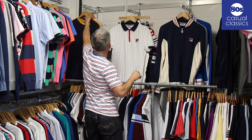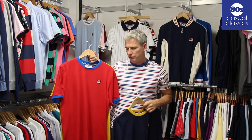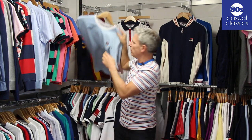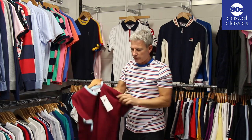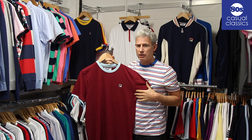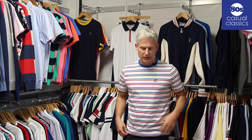On the ringer t-shirts there are three pop colours: navy with a vibrant yellow, red with a royal blue, and a mustard yellow with red - very retro inspired. Then some UK summer pastels: a sky and a pink, which are classic casual colours. Something that's constantly proving popular is claret and sky - Fila had a spell doing football kits in the 80s and 90s. I think they did the Scotland kit and the West Ham kit, so with some relevance to West Ham we've got claret and sky.